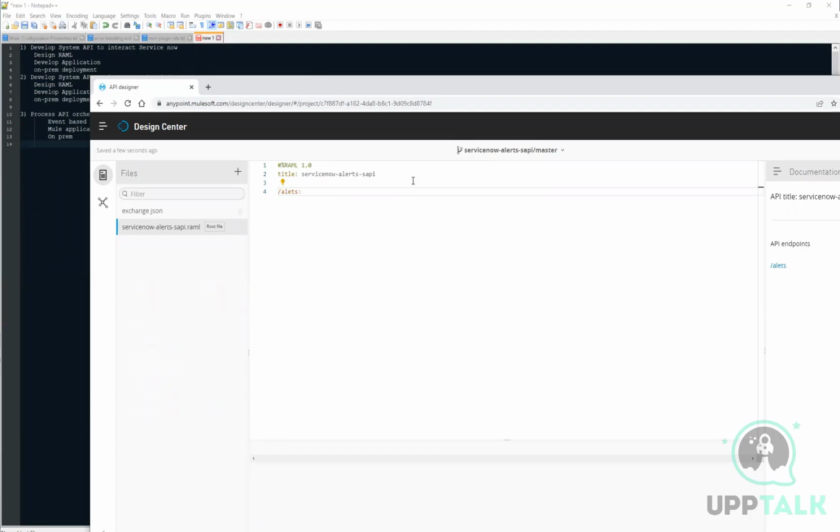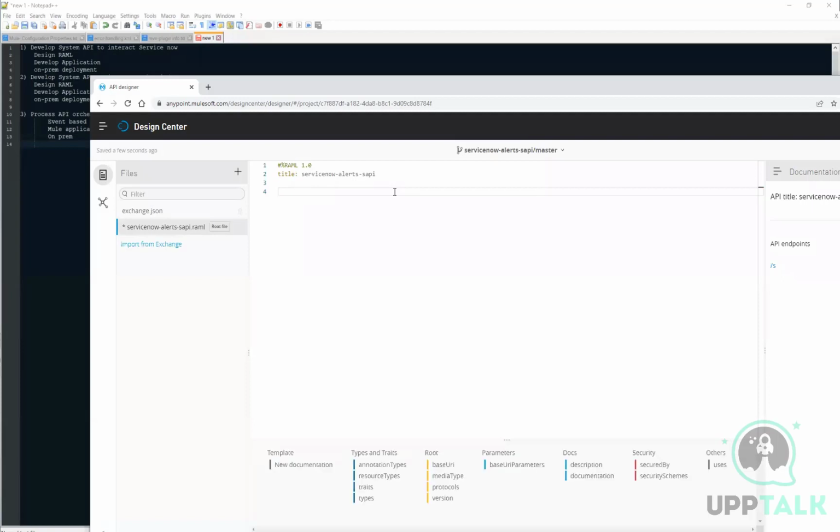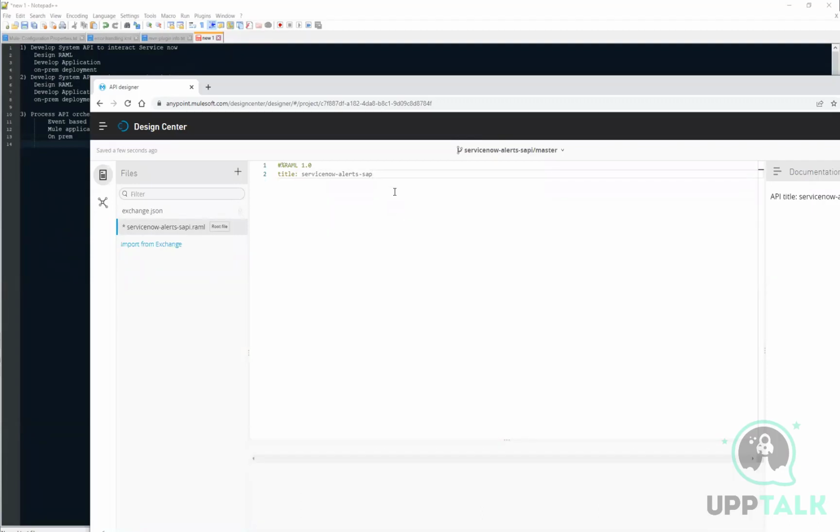Yeah, there is some lag in the connection. I'm not able to go back and correct this alert. Okay, can you correct alerts? Okay. Yeah.